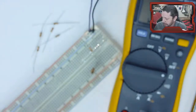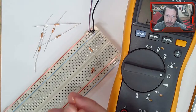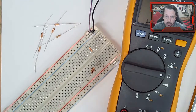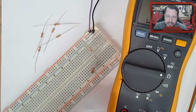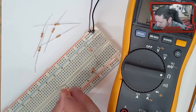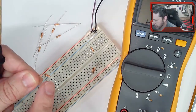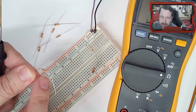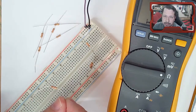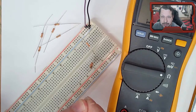Those stripes on there tell the reader, assuming you know the code, what the resistance should be for this resistor. So brown, black, red, and then gold should be a 1, a 0, and then 2 more zeros. That's based on the color codes. We don't really need to understand those right now. Maybe they'll be part of the course later on, but this should be 1,000 ohm, and then the gold is a tolerance. So how close to 1,000 ohm can I expect this to be? There are different colors like gold and silver, and then no band at all. The gold one should tell me that this is within plus or minus 5% of 1,000 ohms.